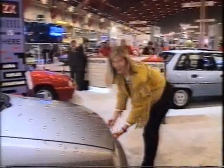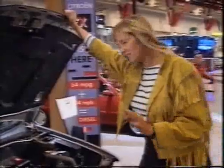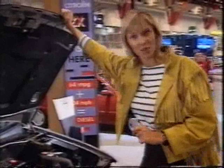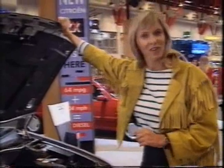The word growth isn't one you hear very often in UK car sales these days, but there is one significant area of growth, and believe it or not, that's in diesels, from less than 0.5% to over 6% in 10 years. There's always been a bit of a stigma to diesel in Britain, but not so in Europe. In fact, it's the French especially who are pushing the new generation diesels. One of the latest crop is the new ZX from Citroën, announced at the show. Diesels will give you higher miles to the gallon, lower maintenance, lower depreciation and lower pollution. And if the customer can swallow the extra £800 initial cost, then the ZX could take over from the BX, which has been Britain's most popular diesel car for the last 4 years.